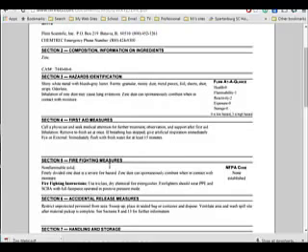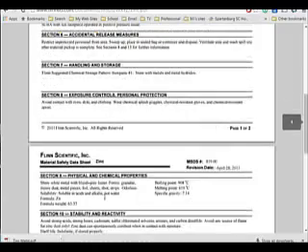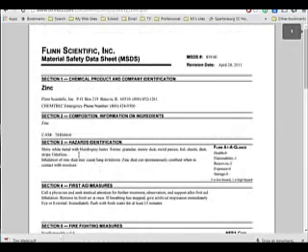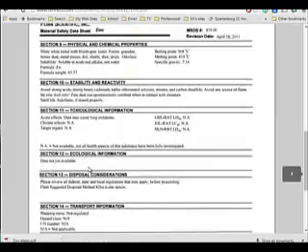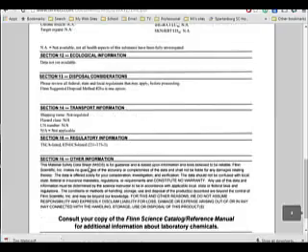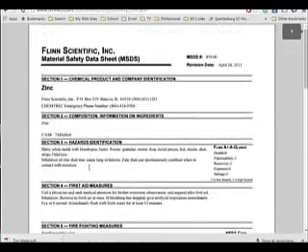That's for firefighters, for firemen. So really the only place you have to look here is under hazards identification. Now, you want to scan through here and make sure there's not something else listed for fire hazards that's not listed somewhere else. Just make sure you look at all that.